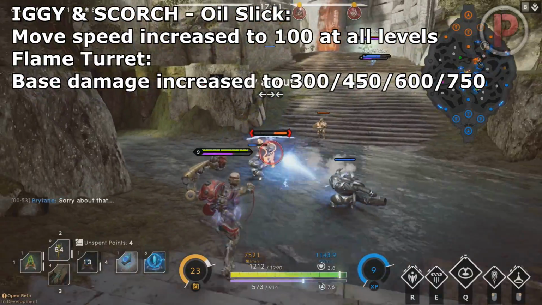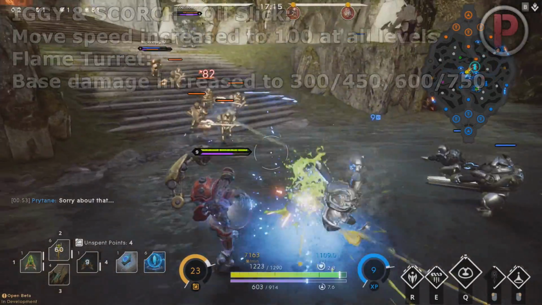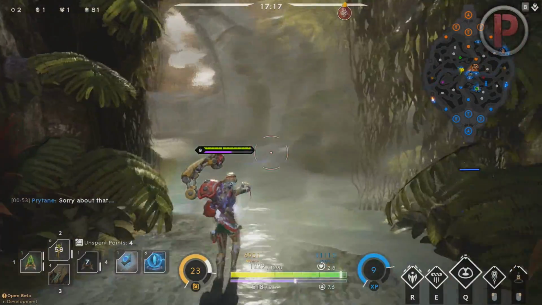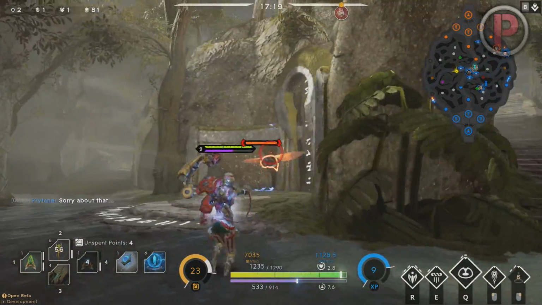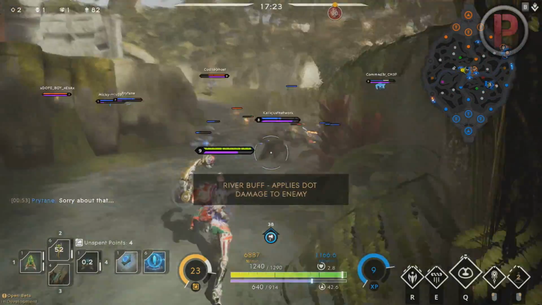I know the other thing they've done is Flame Turret, they've increased the base damage by a significant amount, may I add. This is a massive amount. Again, it means in mid lane he will be poked early on. I don't think they wanted to change his actual kit. They just wanted to really make him a stronger opposition.